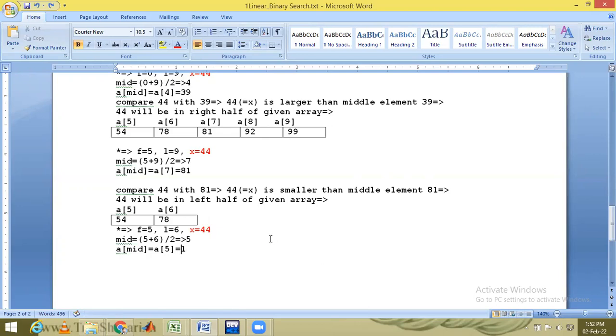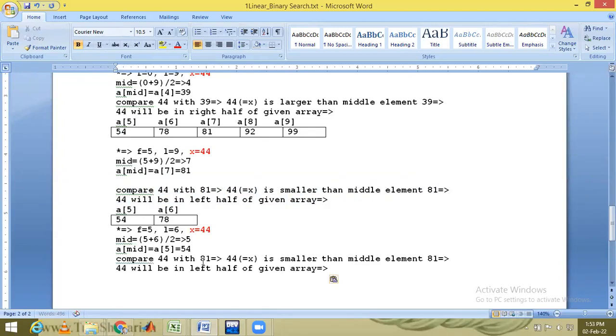A5 is 54, right? A5 is 54. Okay, right? Now when A5 is 54, you have to compare 44 with 54. That is, 44 is smaller than the middle element 54. That is true. So 44 must be in the left half of the given array, right?